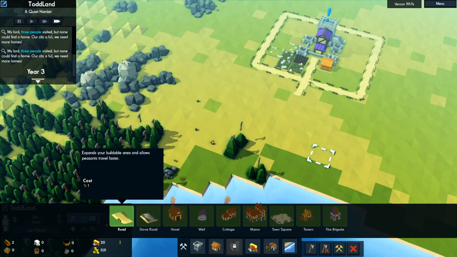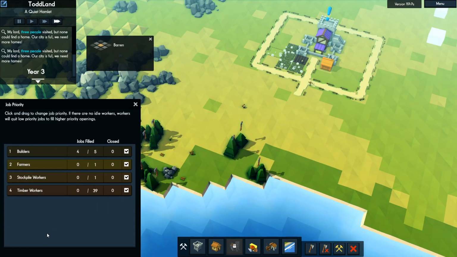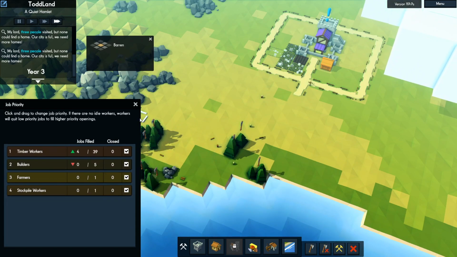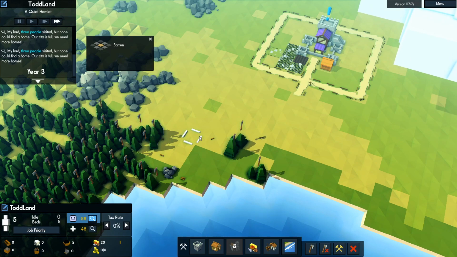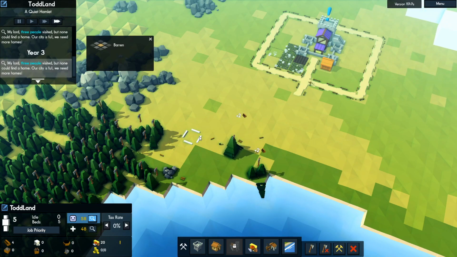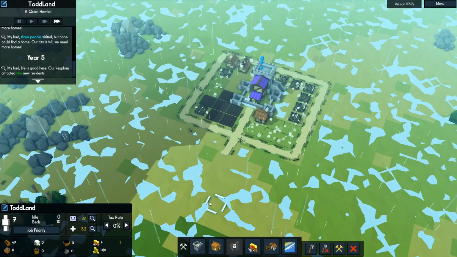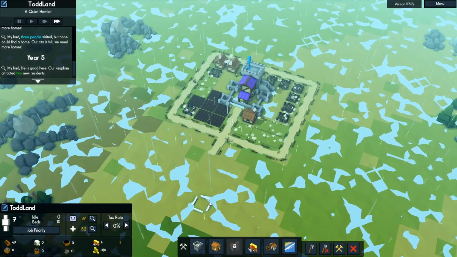Oh, wait, there is a jobs tab. I forgot about that. You know what? You guys need to work on timber. We need wood. You're all probably going to die, so our kingdom's going to fall apart, but we'll find a way to just make it work. It'll work. I'm telling you. Alright, so I managed to start getting this built up a little bit.